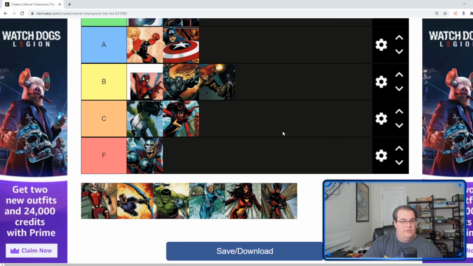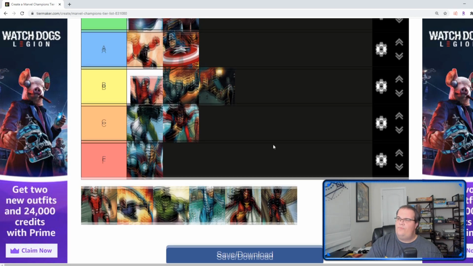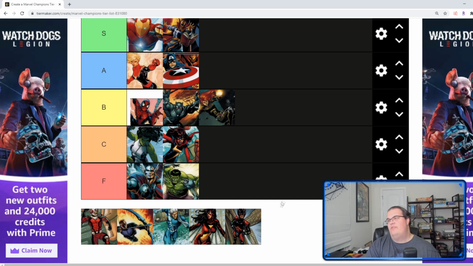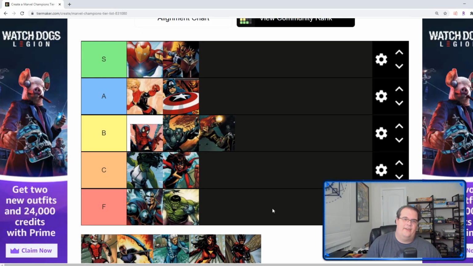The last hero of Cycle 1 is the Hulk. And the Hulk joins his best friend from work, Thor, at the bottom of this list as an F tier character. And I don't know what to say about this. Hulk, sadly, is really bad. Like, you could give Thor an F plus. I would give Hulk maybe an F minus, if that was a thing.